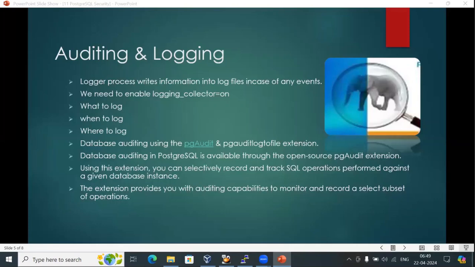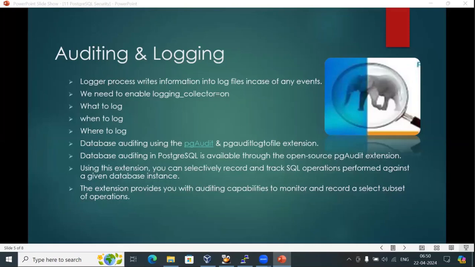And we have one more important parameter called log_statement, where we have to define which kind of statements we need to log in the alert log, like DDL information, DML information, or if you are doing any maintenance activities, like you want to log vacuuming information, or you want to log analyze information, these things we have to define. So we'll see practically what best practices we need to follow as part of the logging process. By default, you will get some default settings, but later you have to change them based on your requirement. So we'll see practically how we can enable logging.